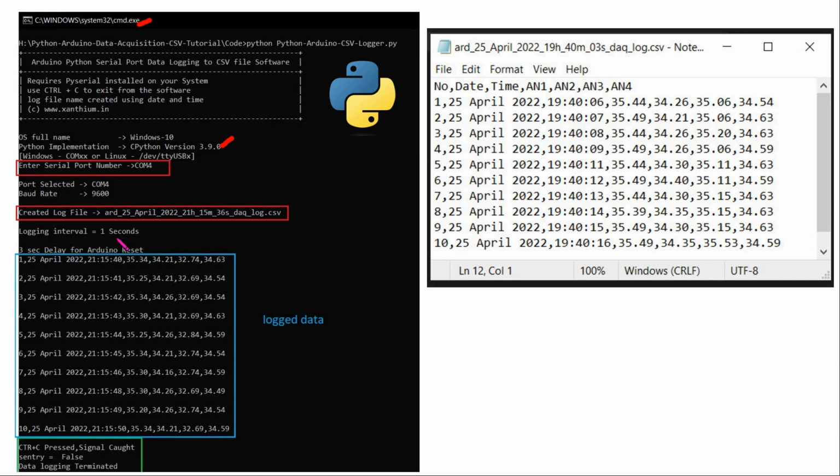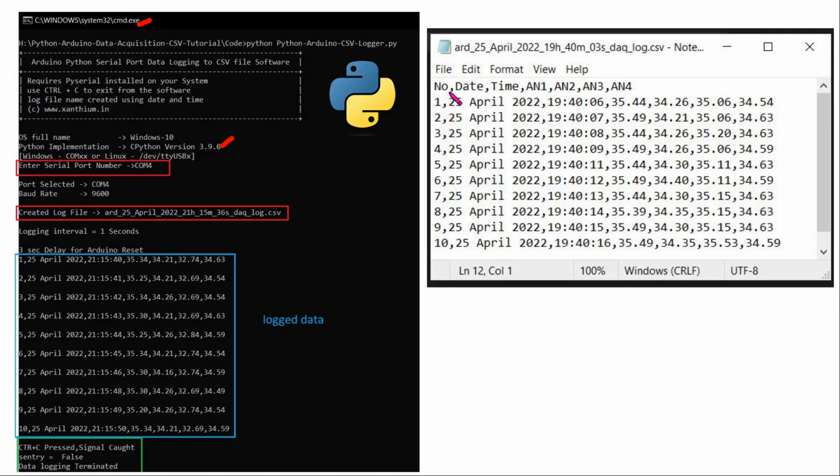That means that the script will check the Arduino for data every 1 second. Now after the Arduino is triggered, it will start sending the information back to the PC, which is displayed on the command line like this. At the same time, it is also logged into this particular text file.